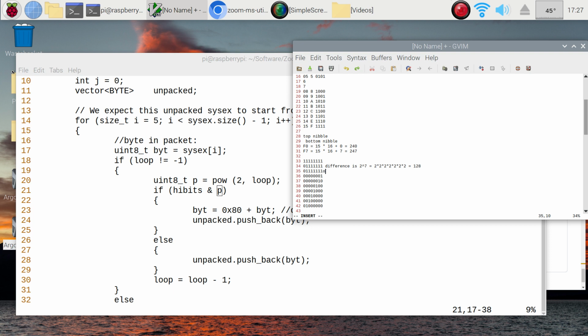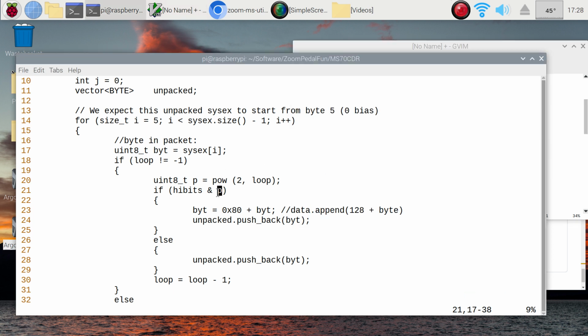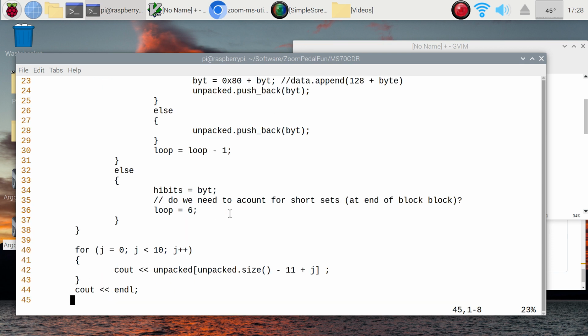Oh, sorry. Make that open. So as we walk along each byte in the raw sysex, if the bit is set, then we add on 128 to that byte position. Otherwise, we leave it untouched.